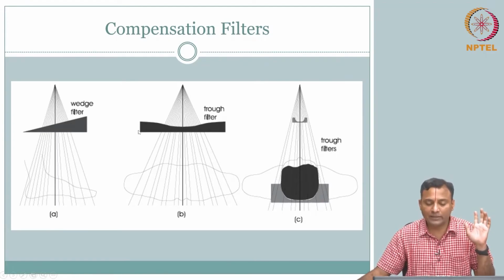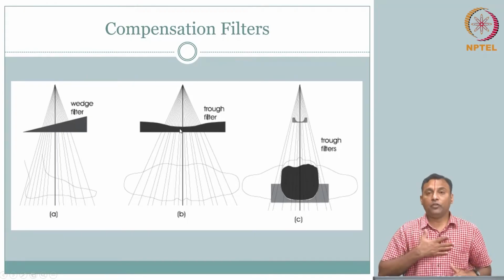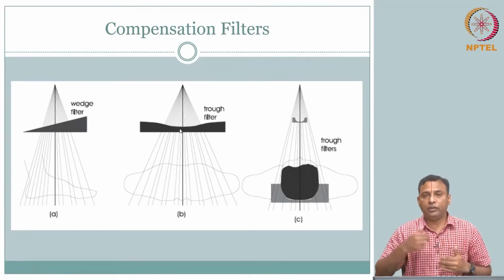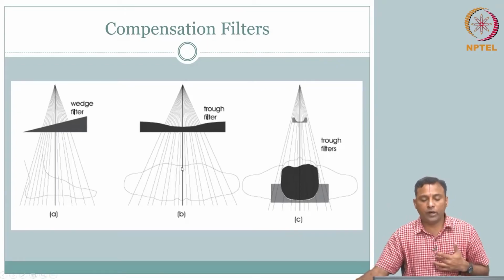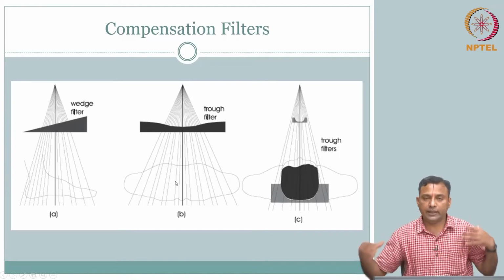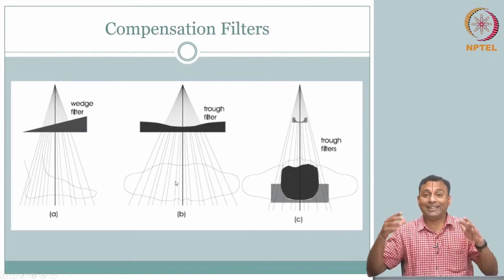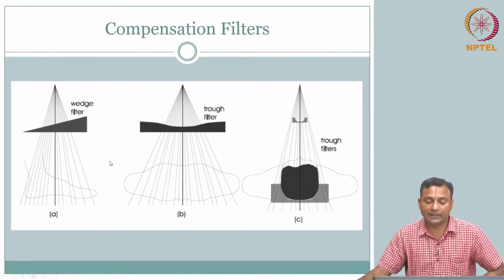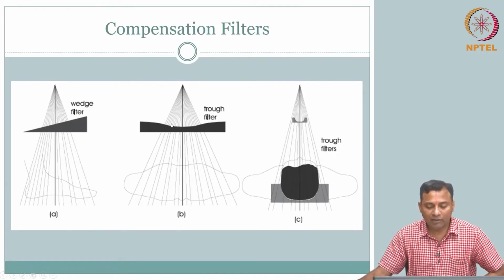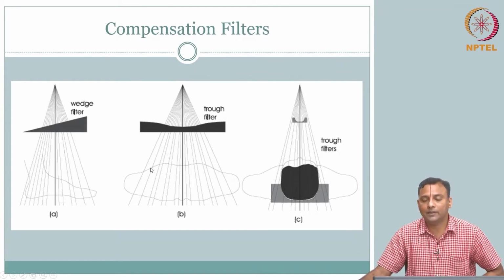So here is one typical example. Here, like I said, when you go for chest, the front to back distance, the depth at the center of your body is more compared to your sides. So that is your delta x, like the slice thickness that we talked about when we discussed slab thickness. So you could have a wedge filter. You have a less length here, more length here, therefore the path length more or less is similar.